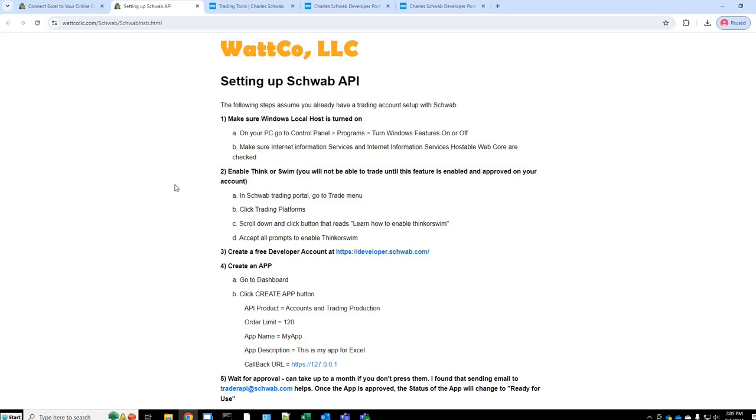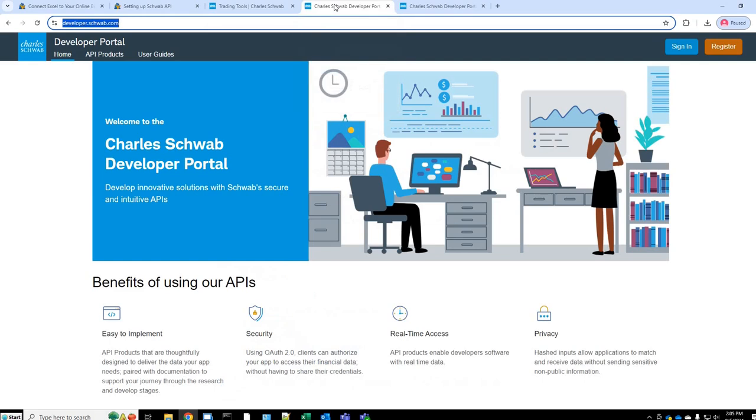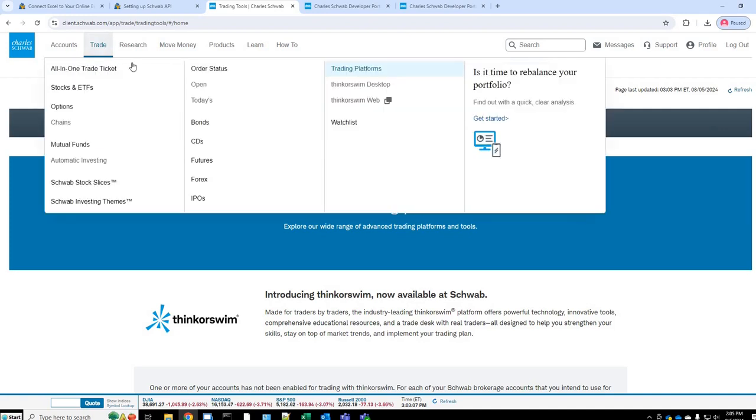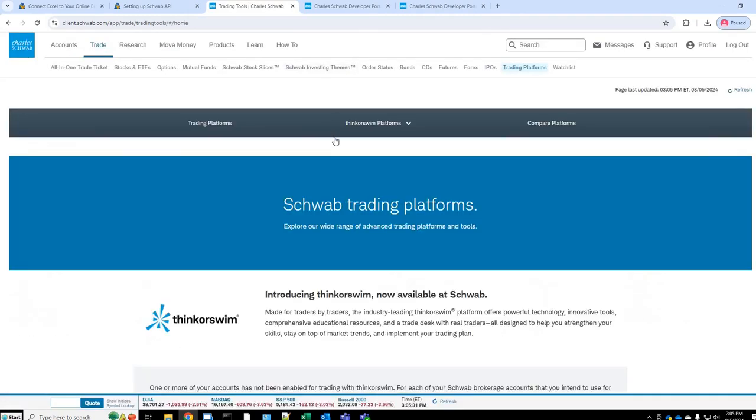All right, now we're on to step 2, enable Think or Swim. So what you want to do is log into your Charles Schwab trading account portal. Once you're here, you want to click on Trade, then click Trading Platforms.